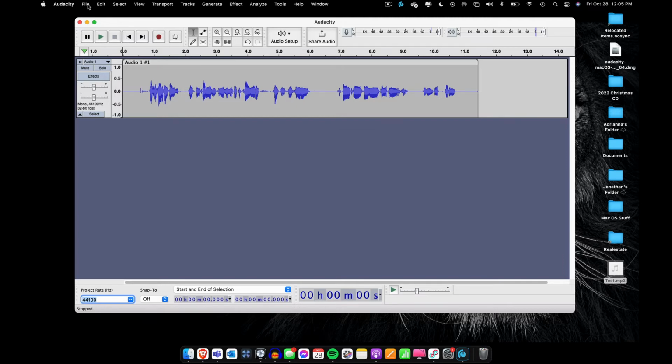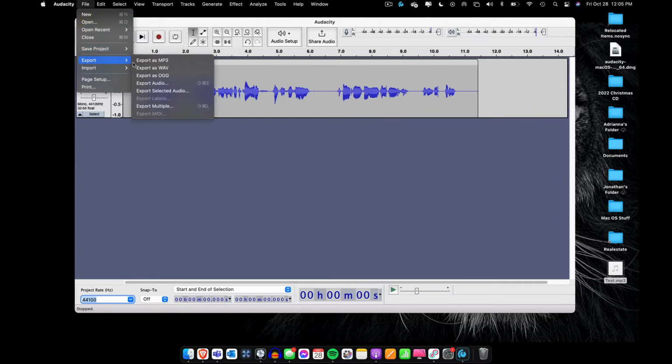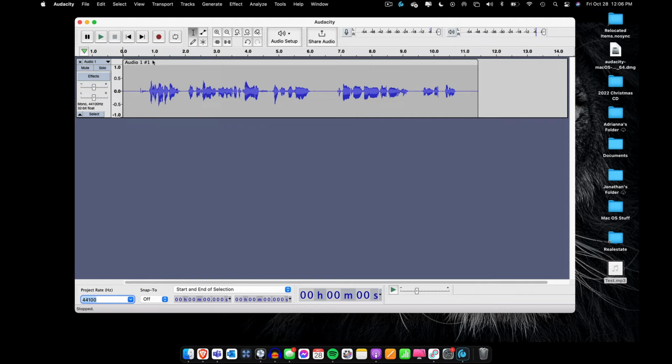And then the last thing that we're going to do is we're going to export this as a MP3 file. So you're going to go up to File. You're going to come down to Export. Export as MP3. Do not be tempted to export as WAV, as OGG. We do not need these file types as they are way too big for what we're doing, especially if you're doing an hour-long show. This is going to be a massive file. Sometimes in my recordings, we have up to over 1 gigabyte worth of audio. We don't need that size. So please export to MP3.